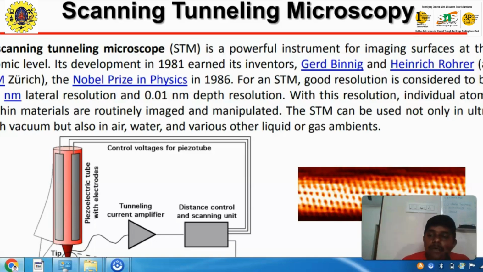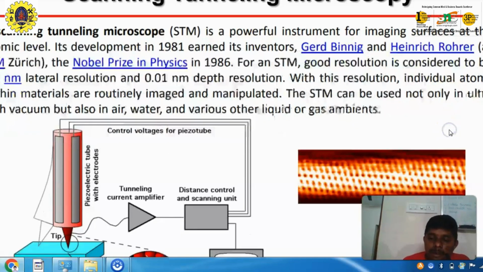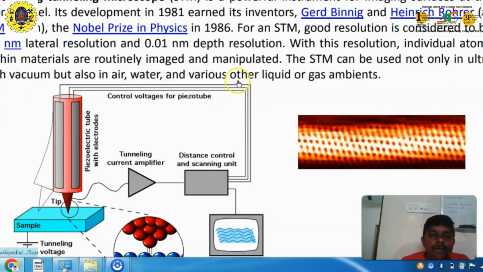Okay, so here the diagram which you have seen is about the tip. Whenever the tip is placed over the object, this tip can generate some pulse. That pulse can be transferred to the tunneling current amplifier, which can improve the intensity. So whenever there are irregular surfaces, or some variation of the particle, it can generate some pulse to the amplifier, and it can also transfer to the sensing element through the distance control and the scanning unit.